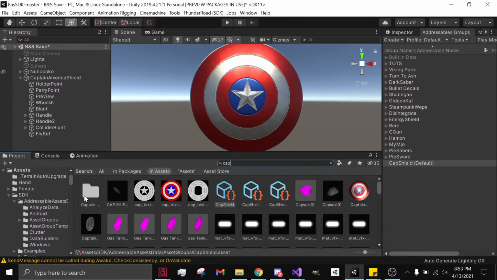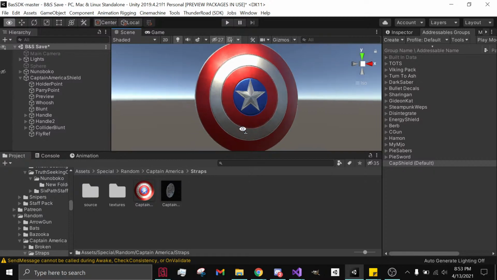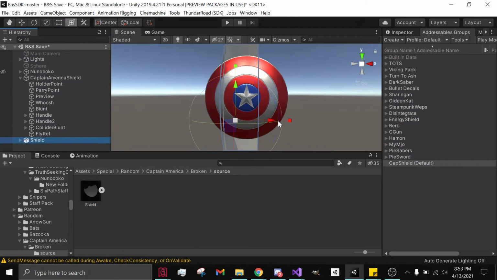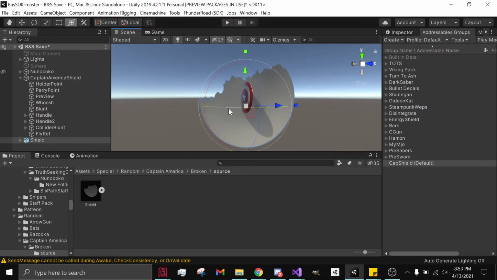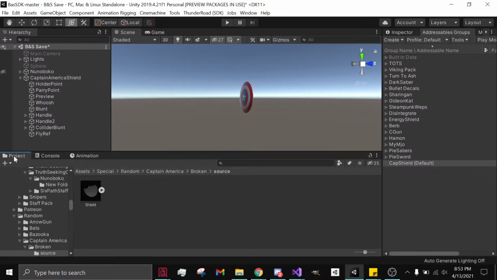I'm not entirely sure where the folder is, so let's type that in. Okay. Now, one thing I was thinking about adding, which would be cool to the Captain America shield, was after a certain number of hits, for it to turn into this model. So it actually breaks. And then it looks like the broken Captain America shield from Avengers Endgame.